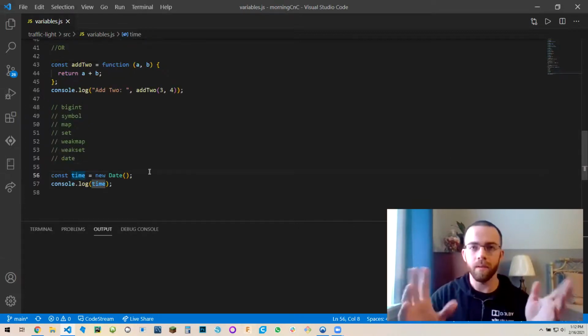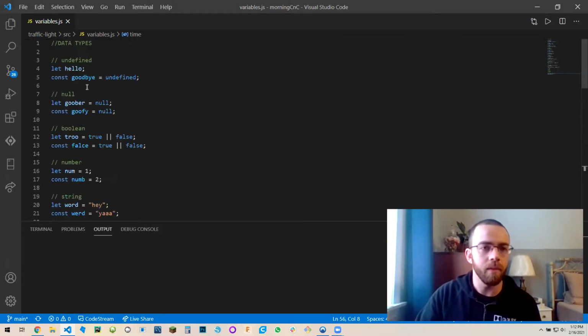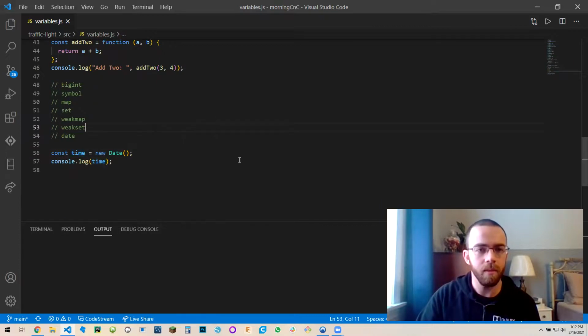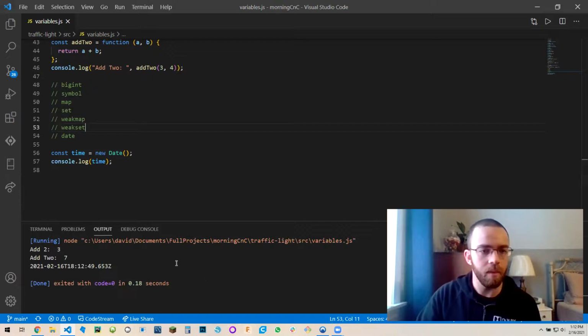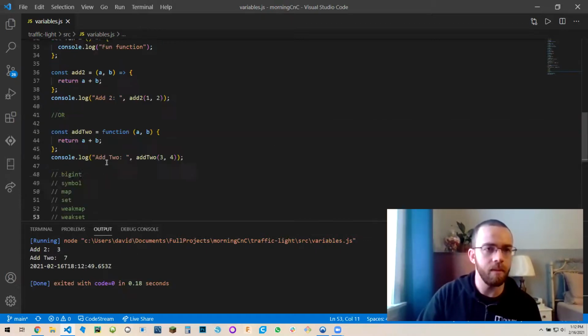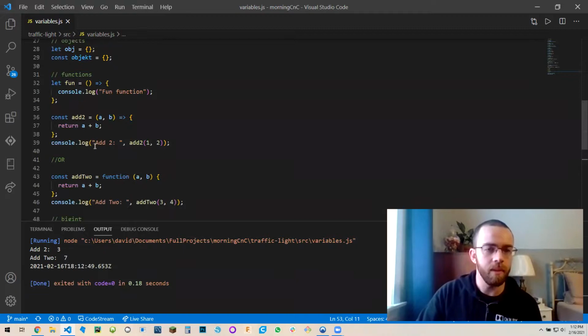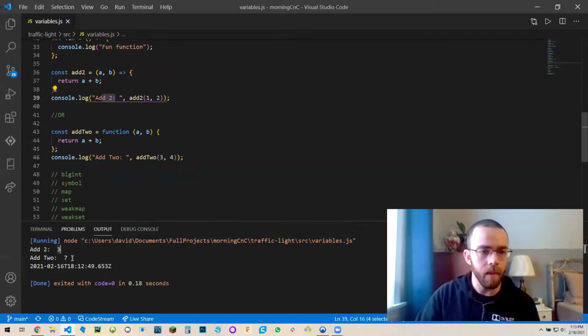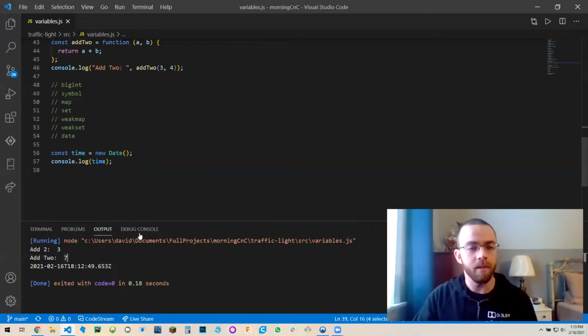But yeah, so that's the long and the short of it, to keep things relatively simple. And then I'm going to run the code. And it says executed with no problems. Great. So add 2, scroll up. That's referring to this one, right? Because the add 2, the integer right there. So it's 3. It's because we passed in 1 and 2. And then the second add 2 printed out here. Let's see, what do we do? 3 and 4 equals 7. Great. And then at the very bottom, console log the time.